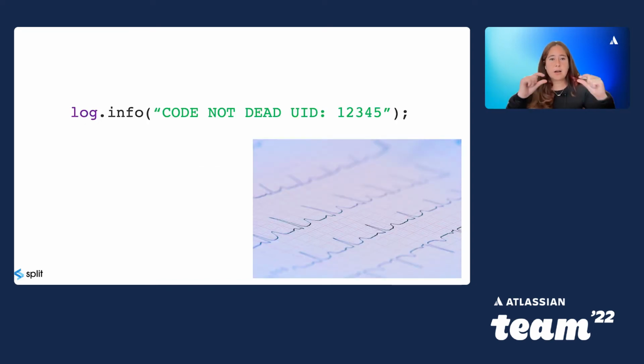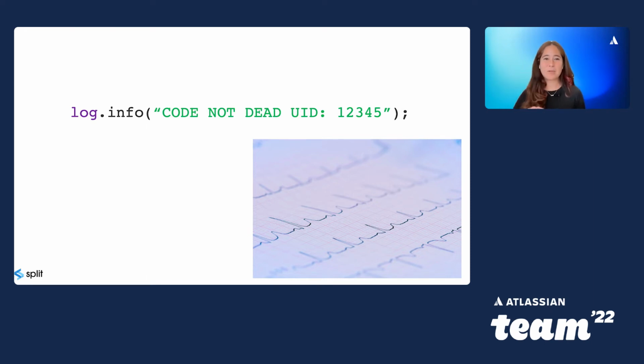So just stick in log statements in every single one of those blocks of code. When I was at Box, we actually had a script that would do this. So you could run it from the command line and specify a file, and it would just go through and figure out all of the logical blocks in your code and stick in one of these log statements with a different UID, right?